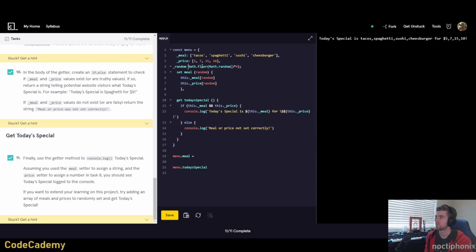So random, whatever, we don't need the underscore for that. But then this instead of just say this dot random for the parameter. Or just have this be empty and then have it set to. You can make a property with an assignment.